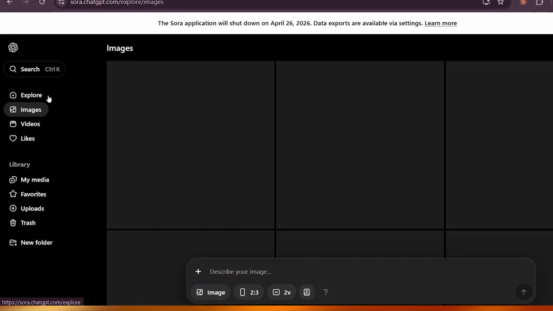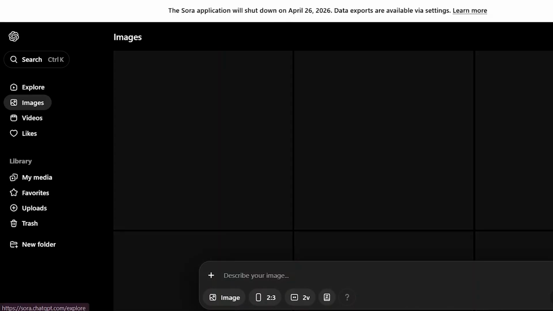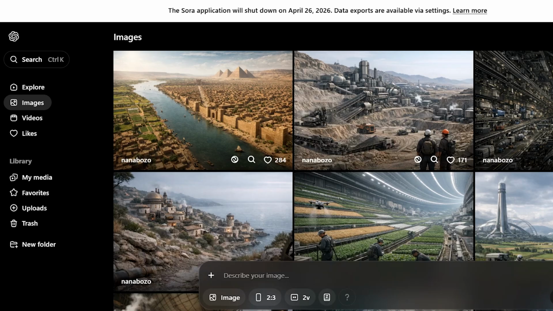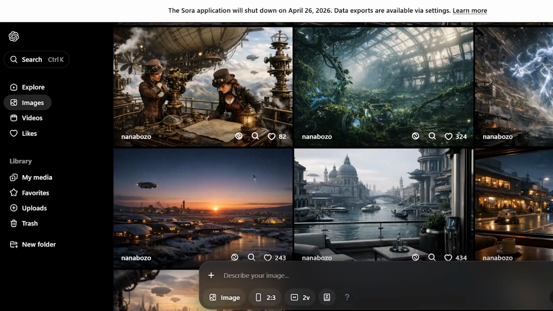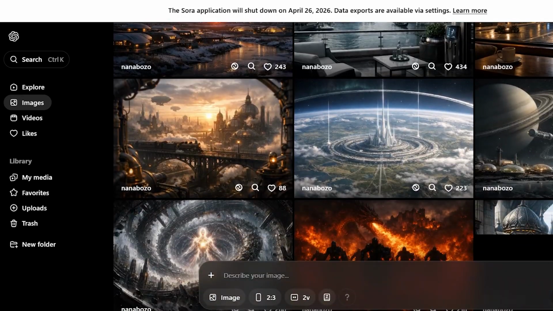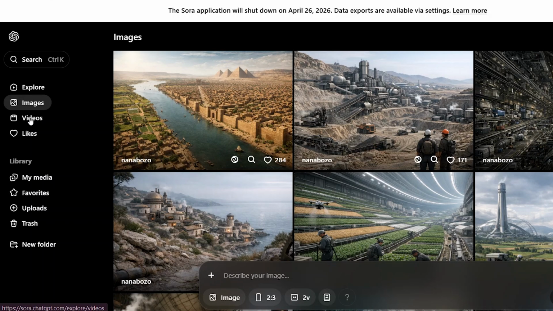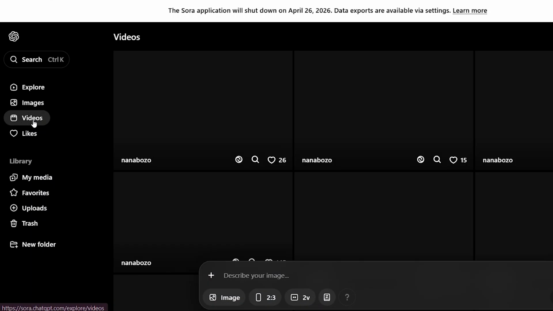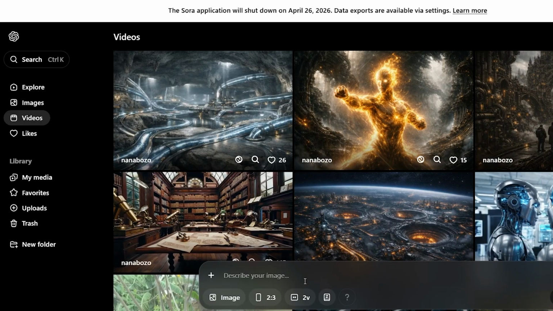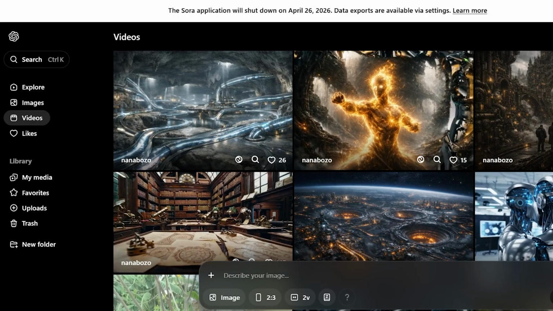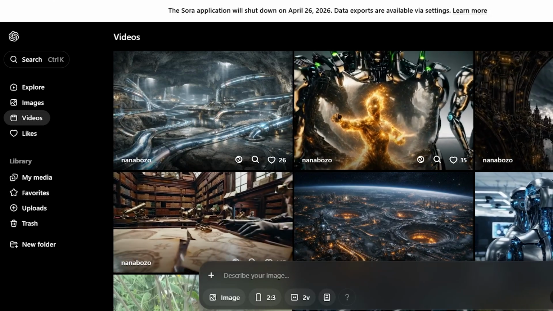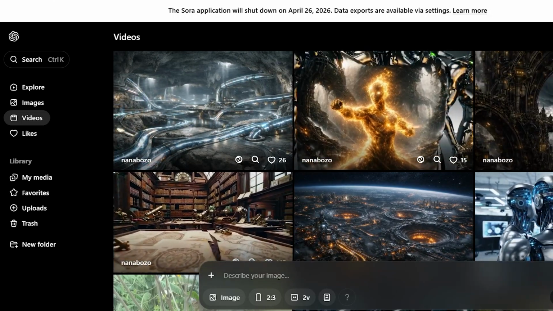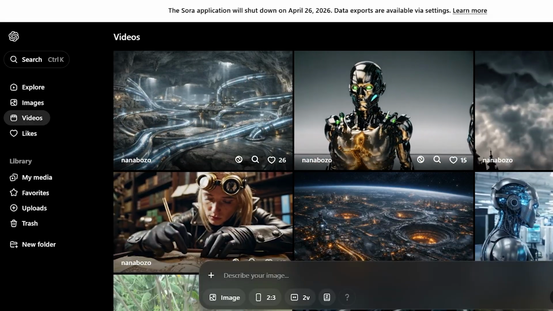Now let's get started. Sora 2.0 is an advanced AI video generation tool that generates realistic videos from text prompts. You simply describe what you want and it generates scenes that look like they were shot in real life, whether it's images or videos, and you can also mix your media and then generate realistic images. We're talking about cinematic shots, realistic lighting, camera movement, and detailed environment. It is like having a film crew, but automated.